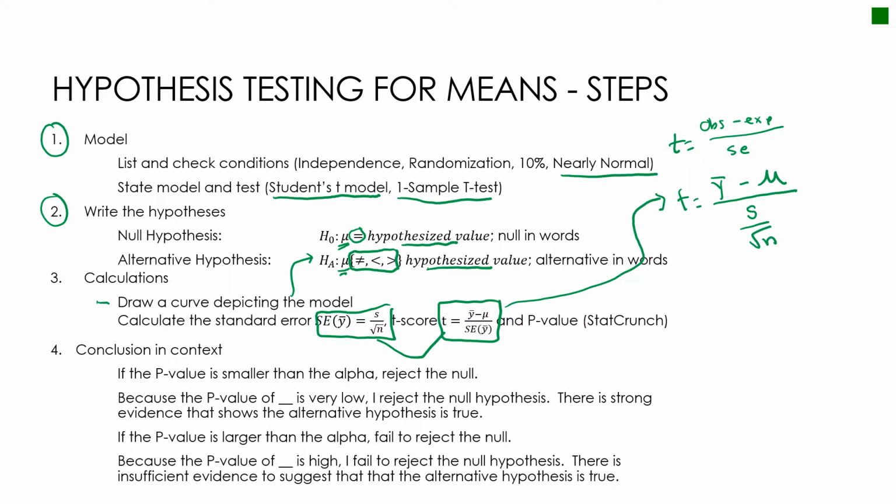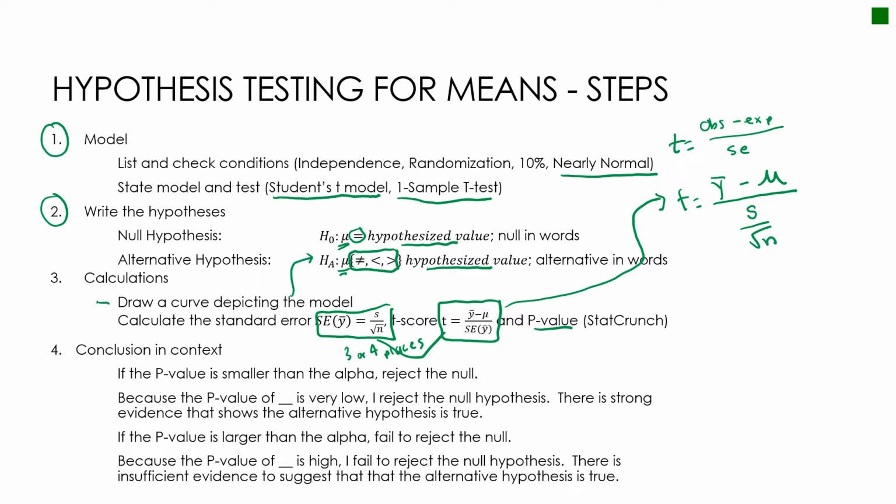If you do break it into two parts, just like you did for proportions, make sure that this is to 3 or 4 places. Don't ever go to 2 places or you're probably going to regret it. Then the conclusion is exactly the same. I'm finding a p-value. I'm finding the probability that the event could occur, or one more extreme, assuming that the null hypothesis is true. And therefore, if that p-value is very low, then it's not going to happen very often on its own just by random sampling. And therefore, I reject the null.